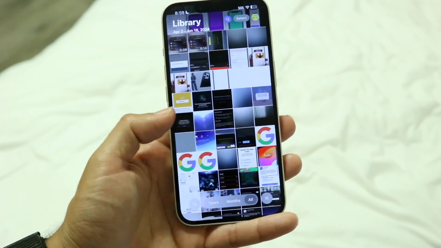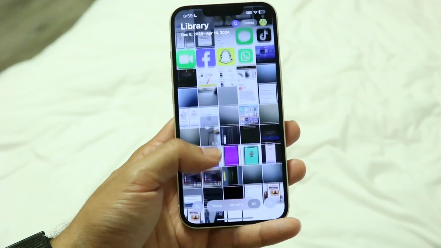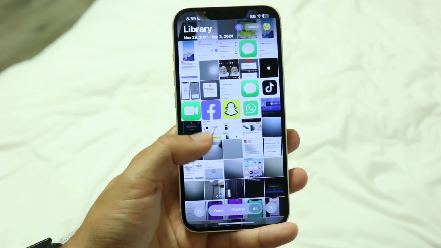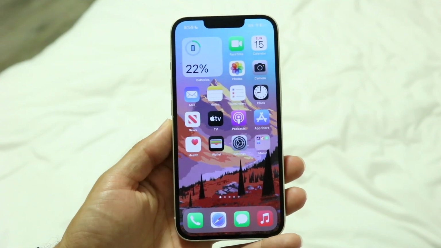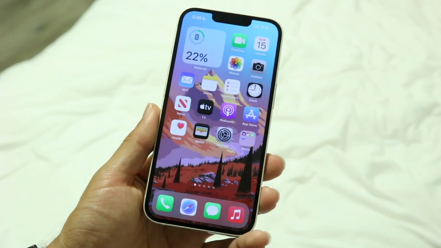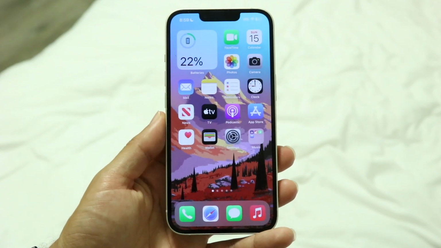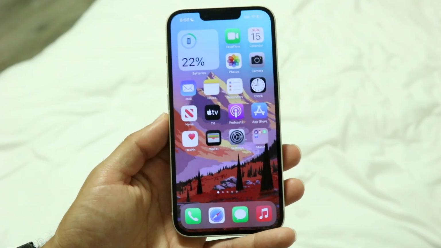Now, I tried to find the screenshot I took for iOS 18, but the thing to keep in mind here is that for the most part, iOS 18 was almost 6 gigabytes on a lot of iPhones. So it's going to be roughly around that same size here. So keep that in mind, and that in and of itself is a very, very big thing to keep in mind here.